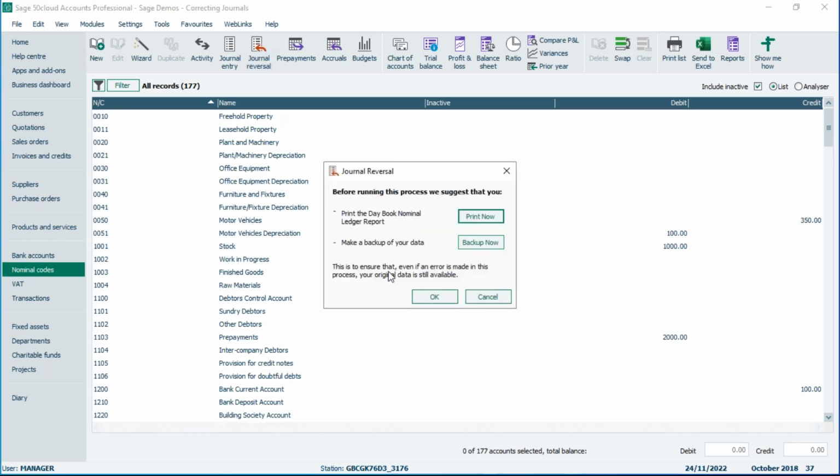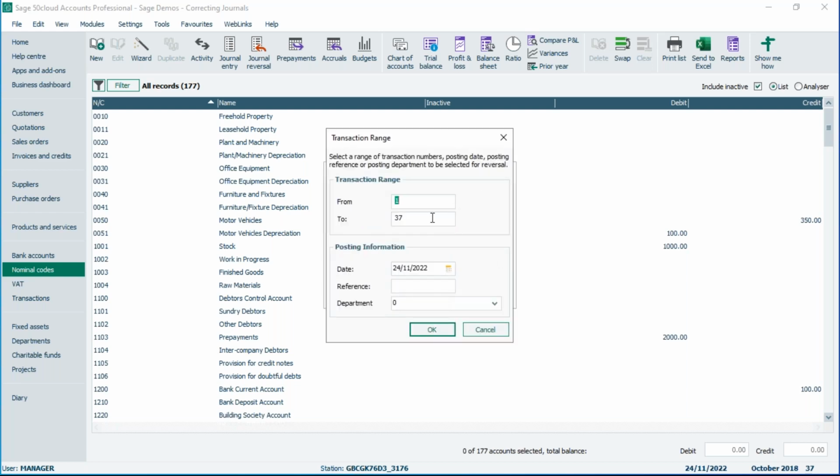And what this will do is load this little window. It does prompt you to take a backup, but it's quite unusual to do it at this stage. But going down the line, I should encourage you to do that. So take your backup, just OK it, and then it will prompt you to specify some criteria.